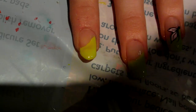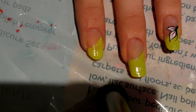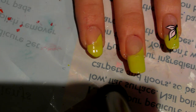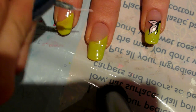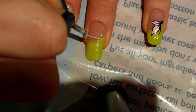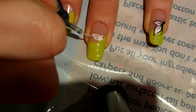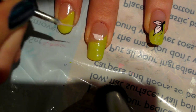Now you just want to get it to a consistency that you can work with. I'm using my normal paintbrush and I find this paintbrush works for everything really. I'm just going to dip it in and load up my brush slightly to get the right amount, and to get this butterfly design you want to start off like that and then like that, making kind of one leaf shape.